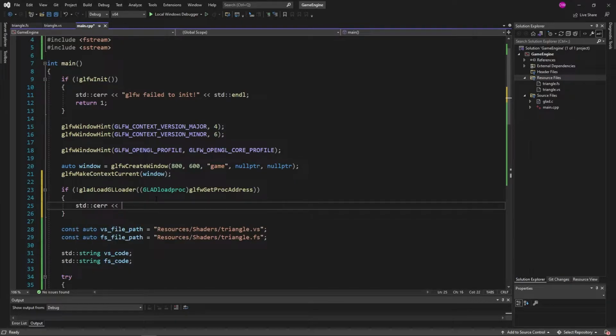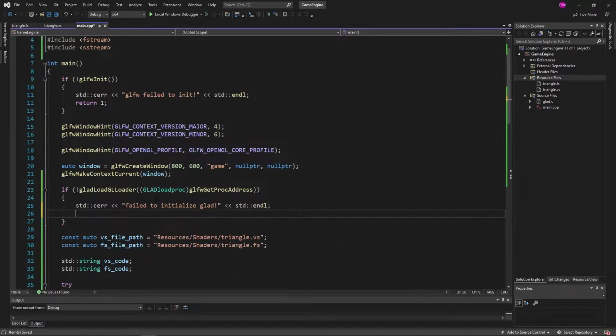So if GLAD doesn't load properly, we need to properly error. So let's just say failed to initialize GLAD, and return 1 if that doesn't end up happening.